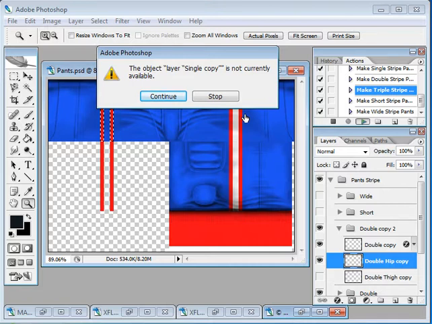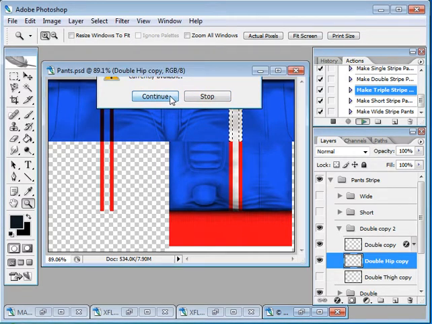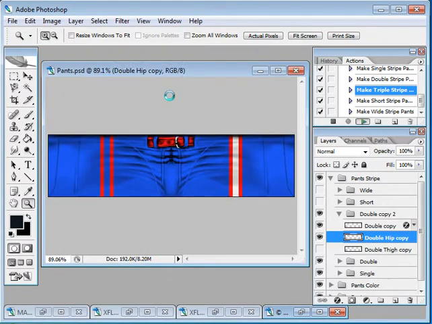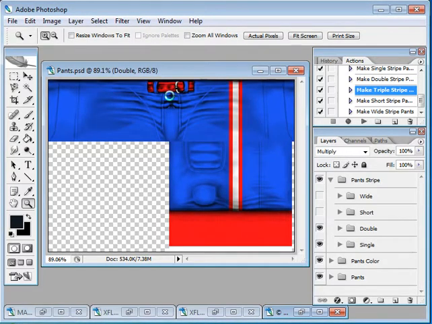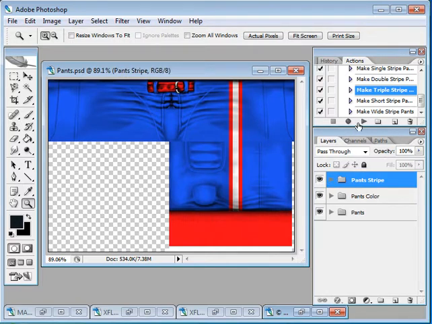I'm going to recommend not to stop. Just continue, continue, continue. It'll take you back where you left off. Just click on the group and run it again once you correct the problem.